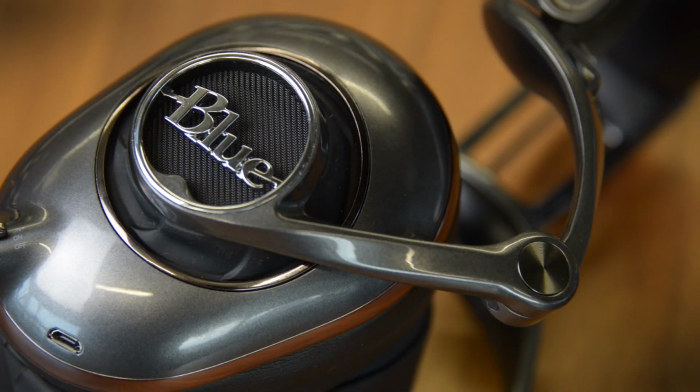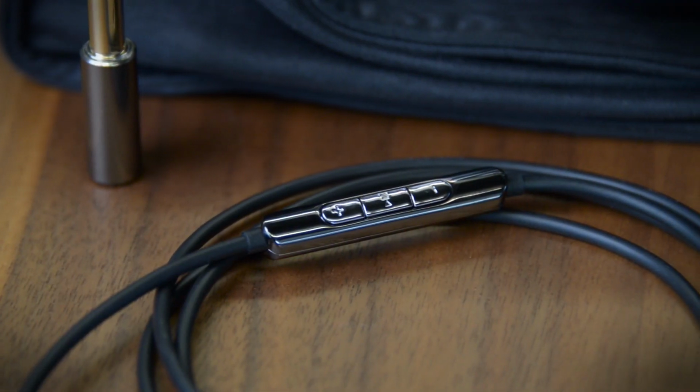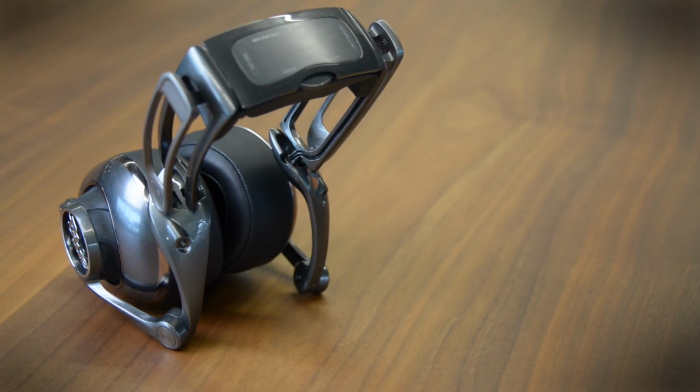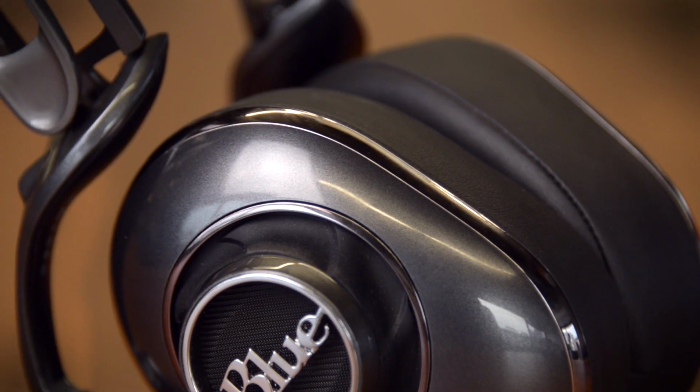Ergonomics aside, the MoFi sound great. There's plenty of bass, and if you want more, you can turn on the bass boost. Mid-range is crystal clear, and the top end has a lot of sparkle without ever being aggressive. I haven't found anything to dislike about how they sound yet.